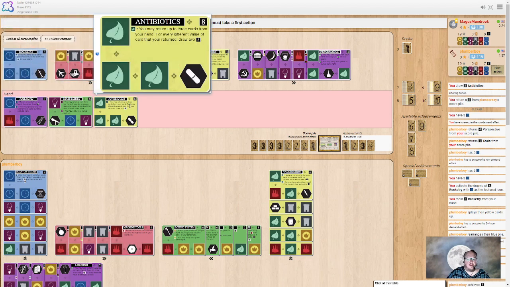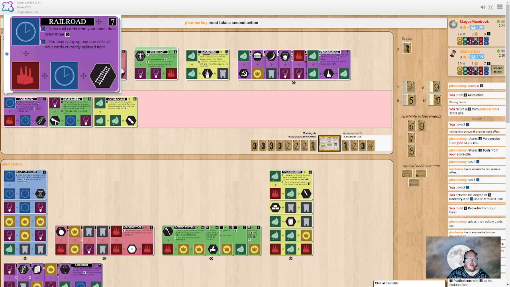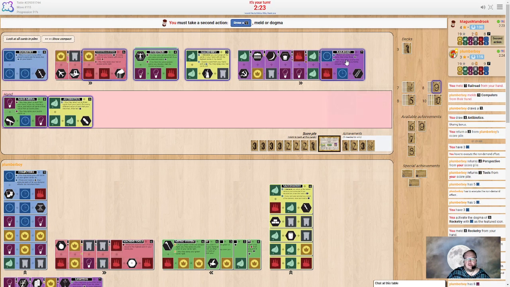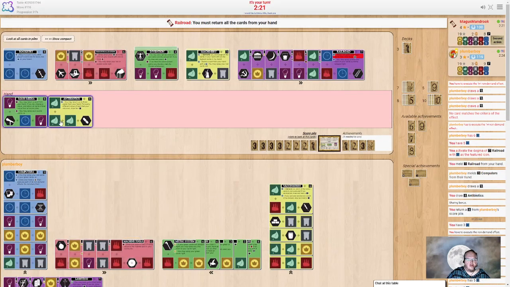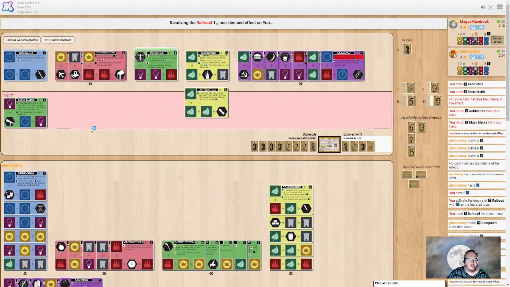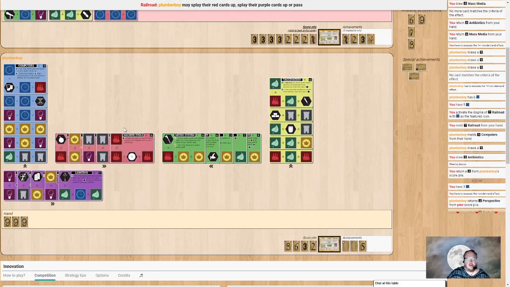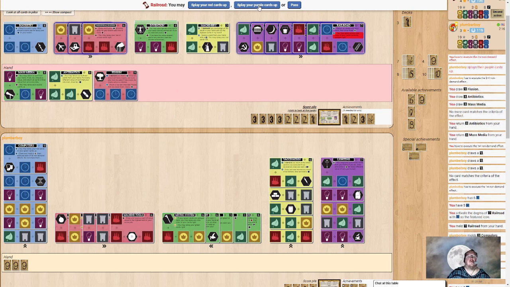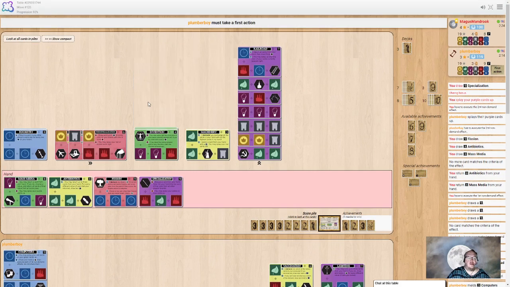If we play Railroad, it'll give us back the 8 and the 9 and 9. Let's do that. So do this. Listen, 8, 8, 9. That's good. And then what we'll do is we will play our purple cards up. So I think that's close yet.